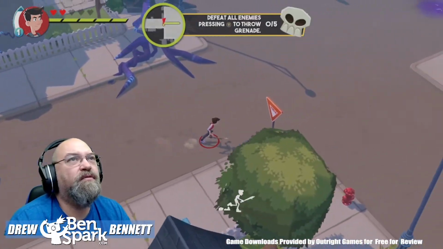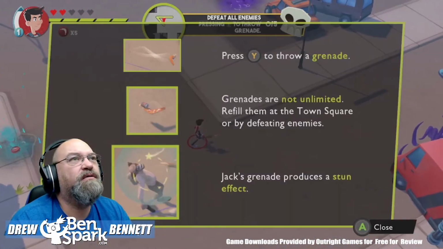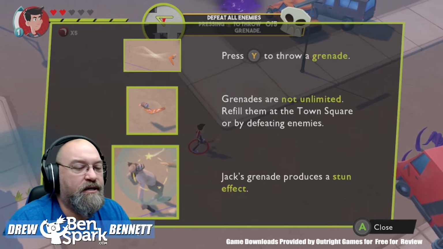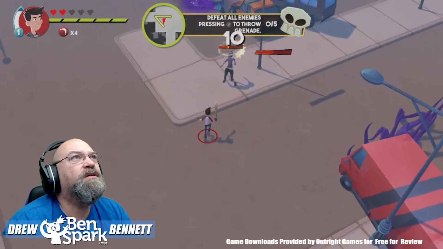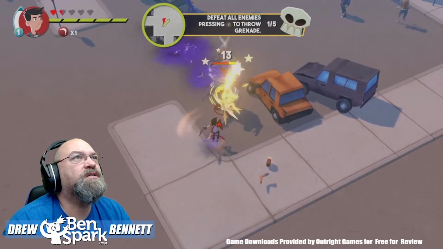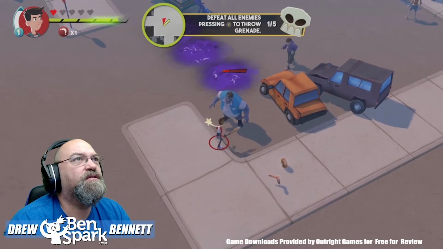So we're still getting through because we have to get into the town square, and we're stuck out far. All right, so now we can throw a grenade. Hit Y. Jack's grenade is like a boomerang. I am so not good at this. There we go. It creates a stun, and you want to stun this dude because he is pretty strong, and he also spits stuff at you.